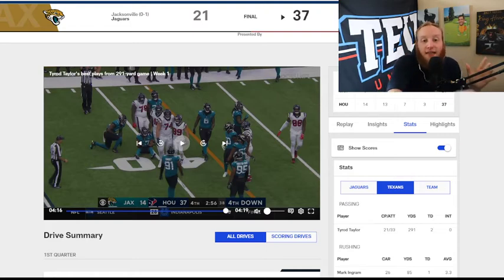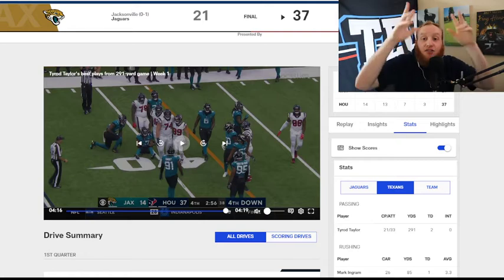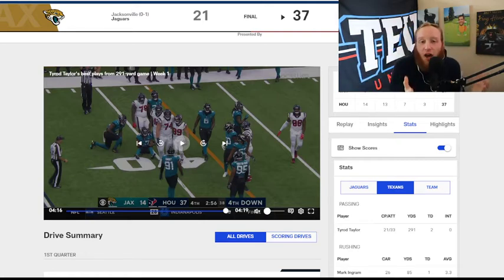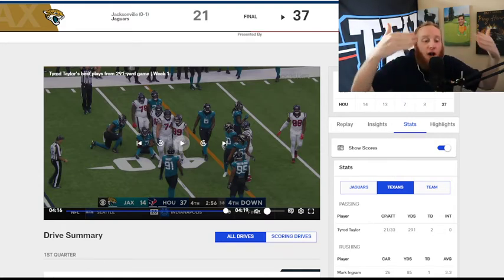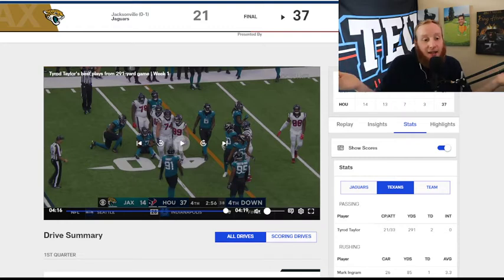We love the way that they're handling the distraction that is kind of Deshaun Watson, with him wanting to be traded and the whole sexual assault rumors. They're doing a real great job of not letting that affect the team. They're keeping the Texans and Deshaun Watson truly separate in the media, and when you talk about the Texans, I mean, now we can talk about Tyrod Taylor.